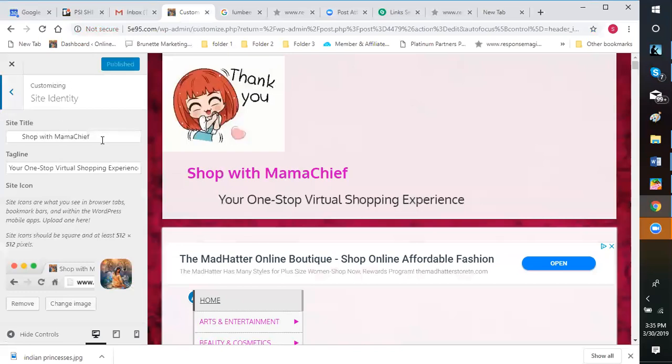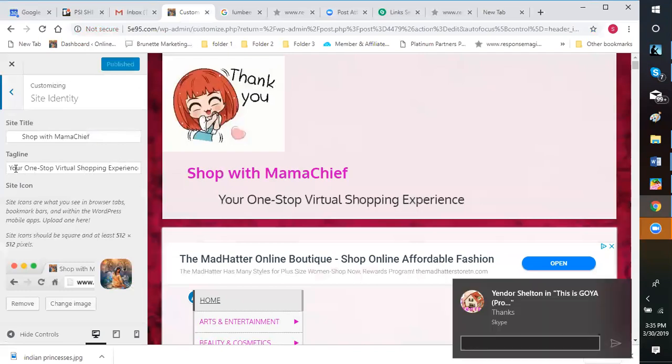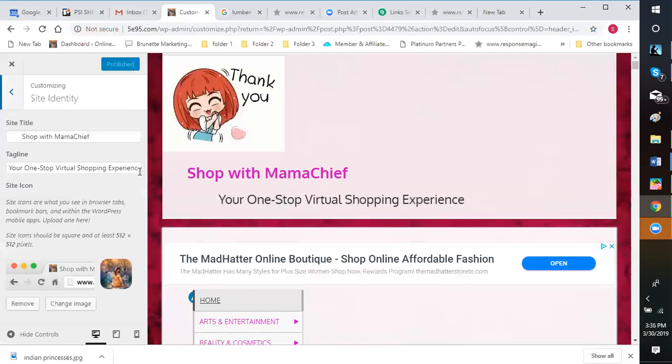Instead of Online Amazing Offers, change it to something that you're going to be proud of, that you want to represent your website. Your tagline, it can be a one-liner, it can be a zinger, whatever you want to, or you don't have to put anything. I have some students, they don't put anything there. Some people change it for seasons. Some people change it for special occasions. I just have a one-liner in there that lets people know what I'm about.